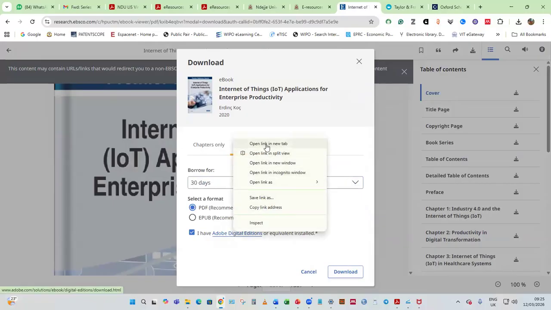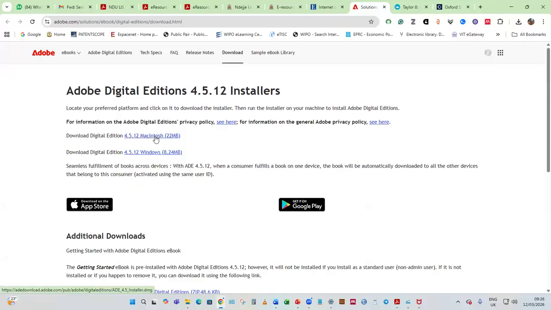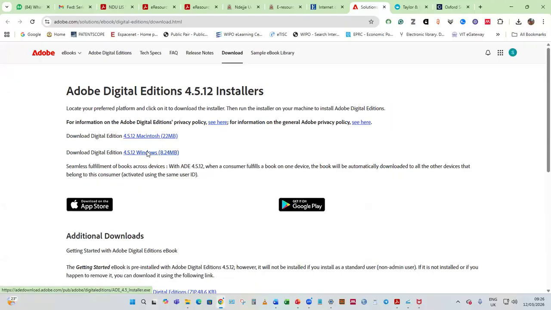If you don't have it, you can open it in a new tab, and you are given a provision to download for Apple machines, Macintosh. For Windows, the provision is there. If you are using a mobile device, you can download an app using your iPhone, or if you are on Android, you can go to your Google Play Store and download the app.